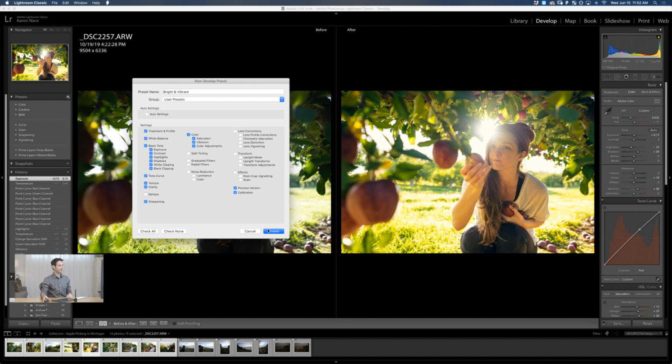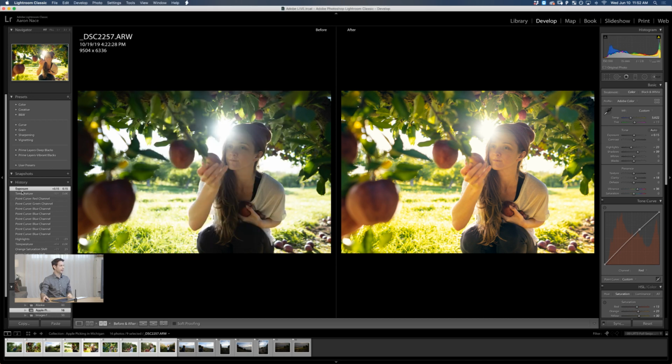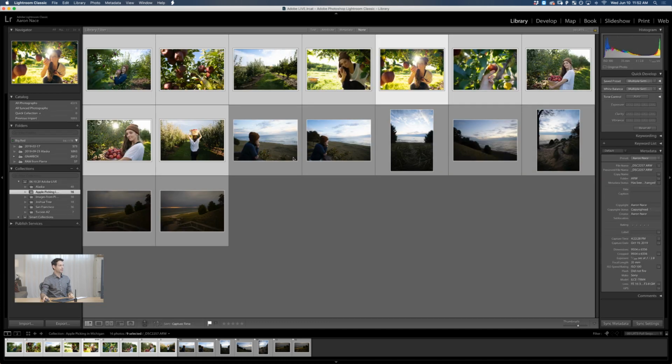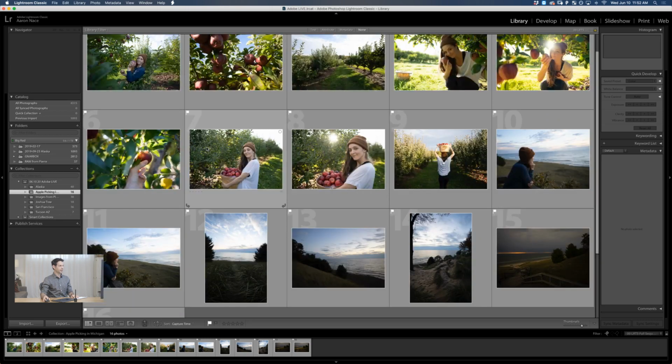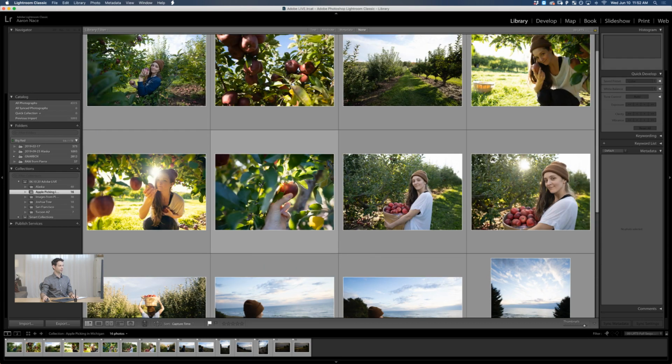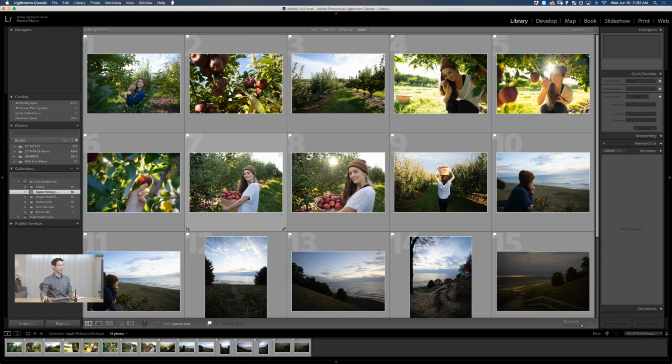All right, so we have a bright and vibrant preset. Let's go ahead and hit create. And here we can see that shows up under user presets. So here we have bright and vibrant, which is really, really cool. Okay, so we've made our preset. Let's go ahead and hit G to get back to our grid view. So we're gonna hit the plus icon and just make our images a little bit larger. There we go. And now I wanna apply this preset to other photos in the group. I wanna see how this looks on other photos.